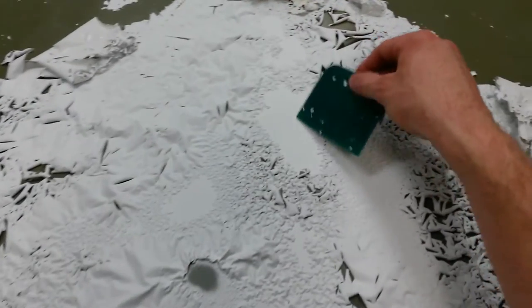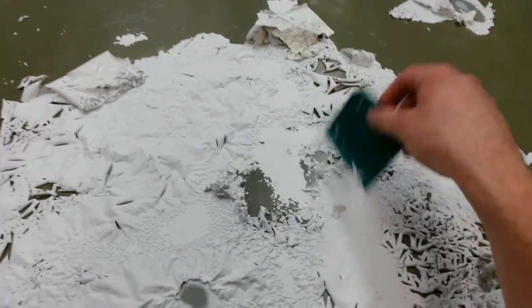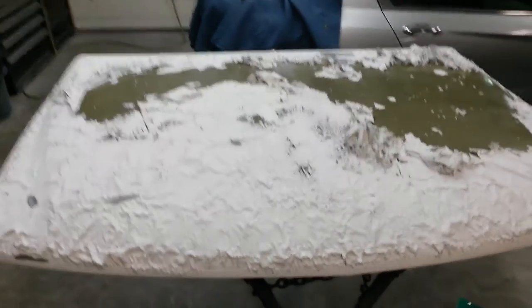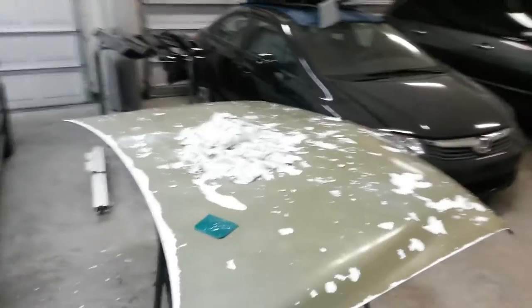I'm going to let it finish up what it's going to do and scrape all this off. And I'll come back in some spots, like right in here where it didn't take it off. It softened it, but it didn't peel it up. I'll spray those spots again, let it sit for a few minutes. I have very little left. I used just about that whole can on the hood, but it was definitely worth it. I'll be getting some more of that. I'll be back when I get it completely stripped.